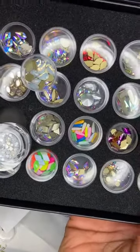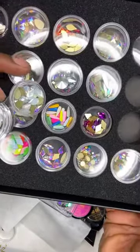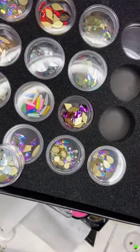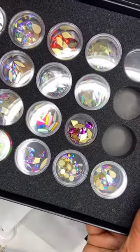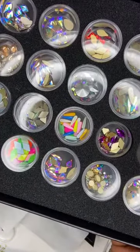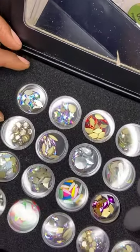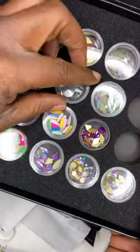Yes, these are opal shades. Yes, the white opal. We have blue opal, pink, green, clear. A very large selection of the opal colors we have available. I can't wait to use these. Some of these are my favorite shapes also. This one has mixed sizes. Sorry, guys. It has this really huge one.